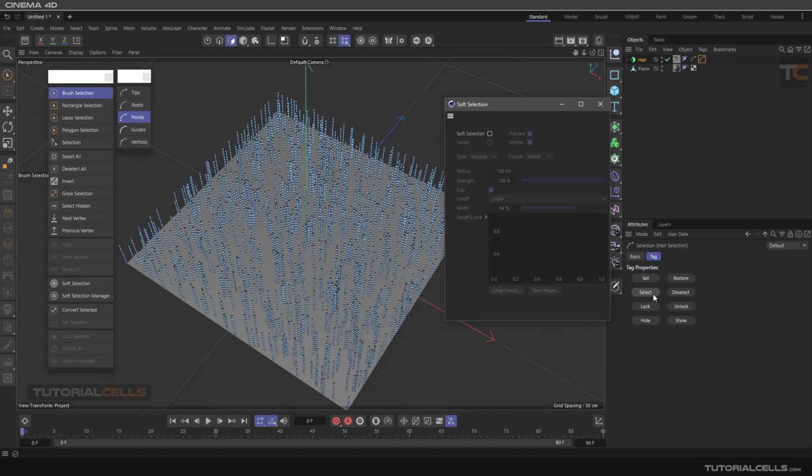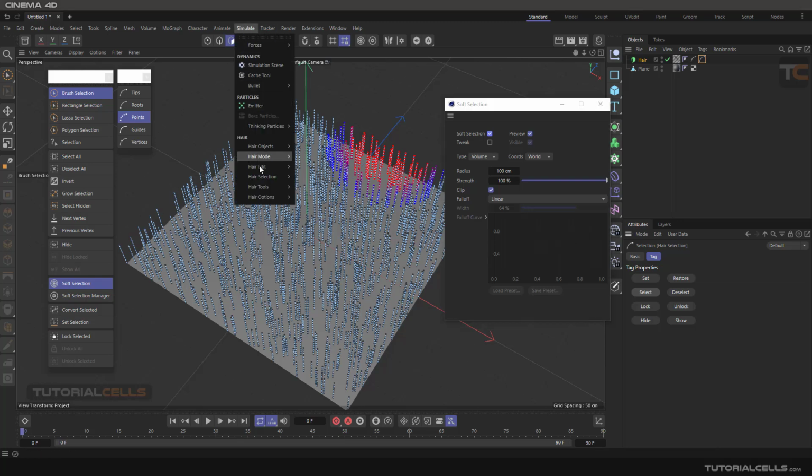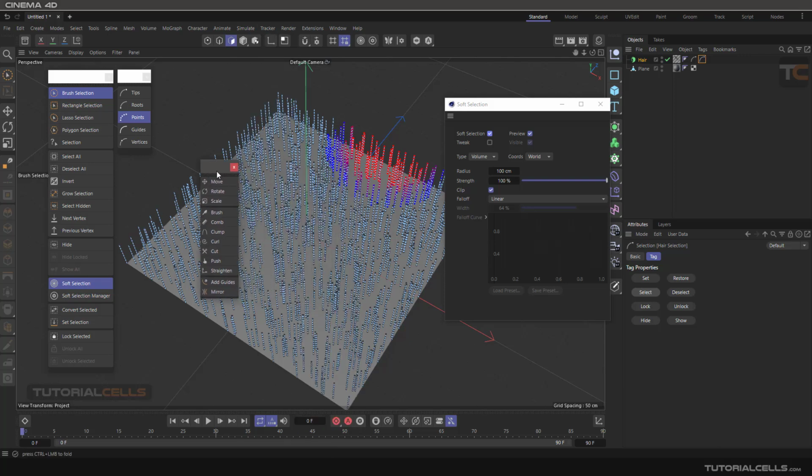If you selected that, you can see it just selected these points. It's good, for example, if you want to use soft selection and go to the simulation and edit tool, if you want to, for example, move them.